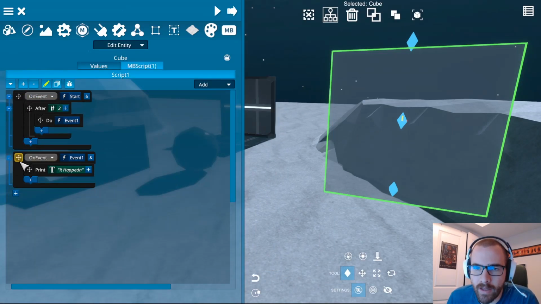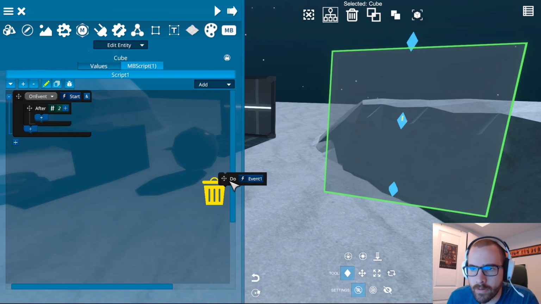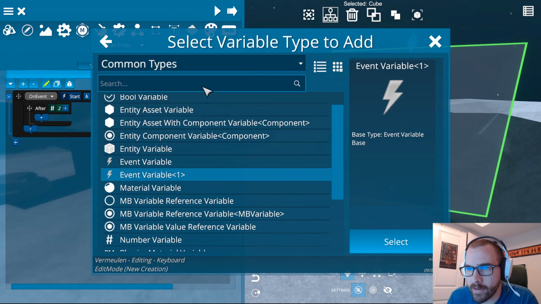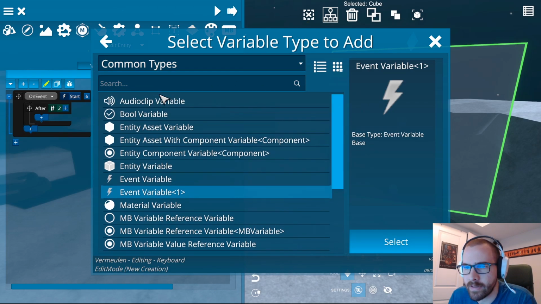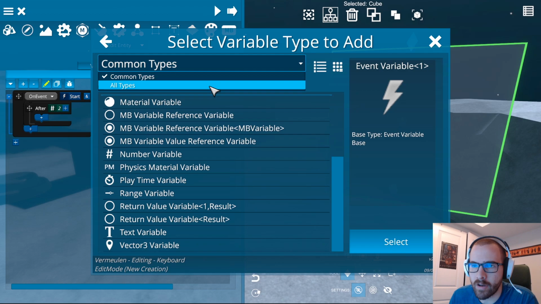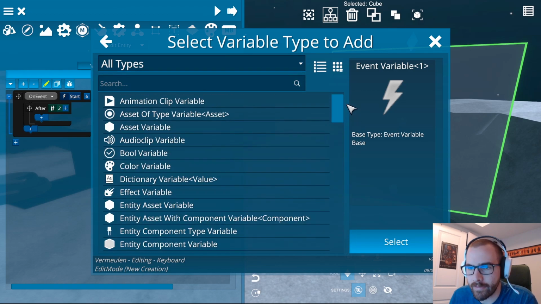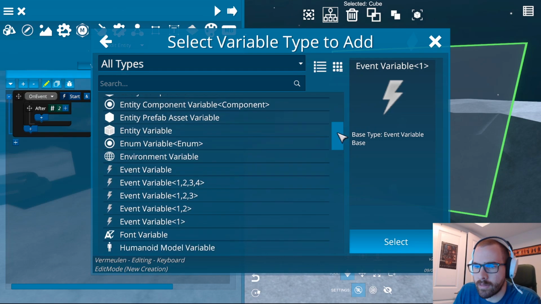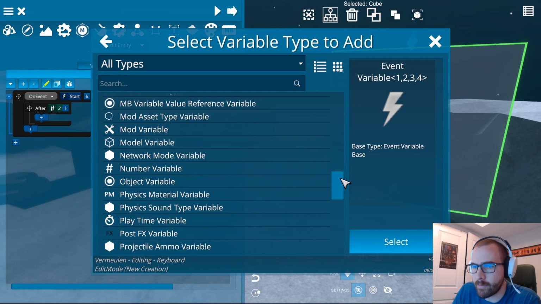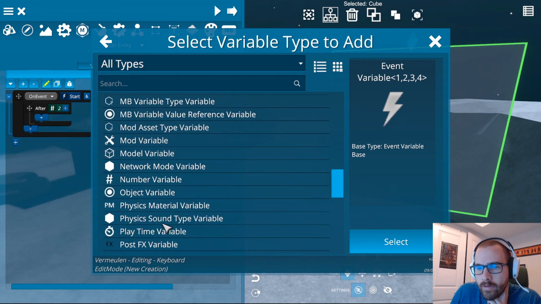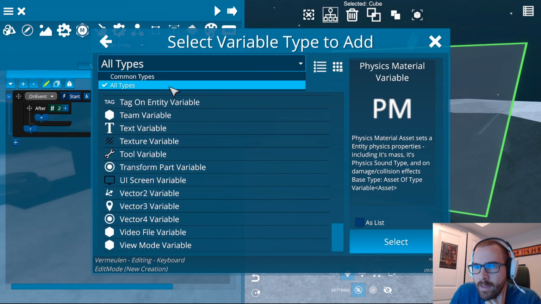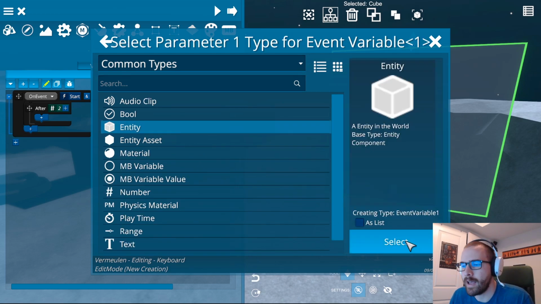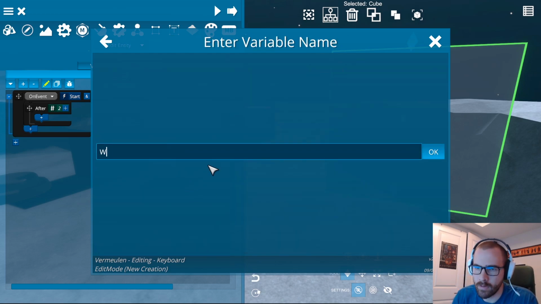So these events can also have parameters. So what I'll do now is I'll add a new event, and I'll select the event with this 1 in it. So when I'm adding a variable type, it shows me these common variable lists, but there's actually a lot of different options that you can add in terms of different variable types, like dictionaries, events with 4 different parameters on them to pass different things, or physics material, that sort of thing. But I'll go back to common types and I'll go event variable, and I'll add an event with what we hit.